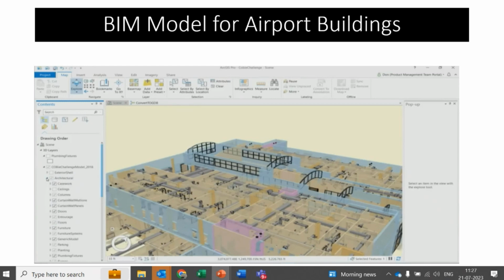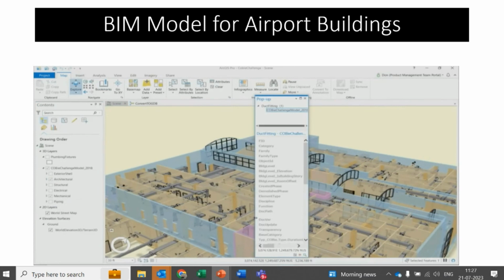So this is another view of it, whereby the airport buildings have been looked after, what type of infrastructure is there. So you can see that if there are any problems in any part of the network, it can get detected. And when it is in a 3D environment, when it is on a BIM model, then it is easier to address all those issues.